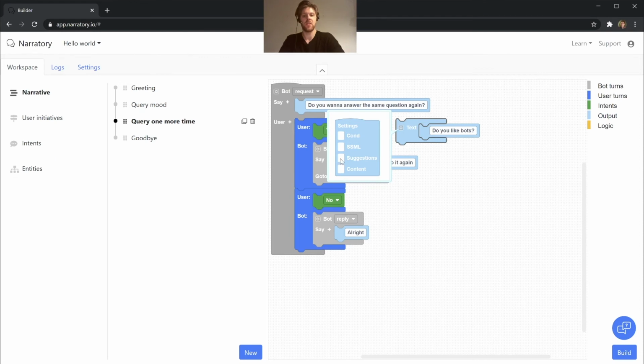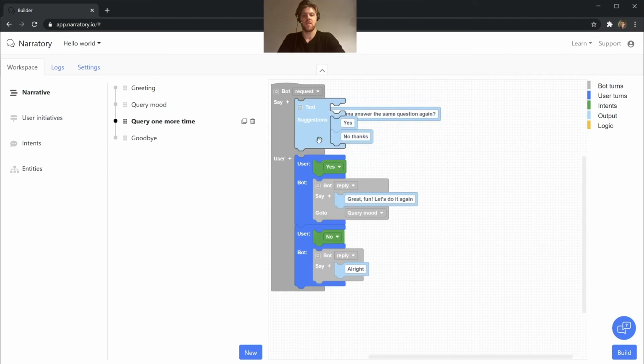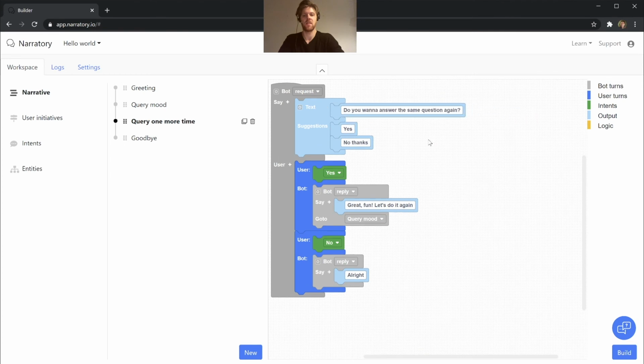And in this case, we're going to add suggestions, and you do that by clicking this settings button and checking the suggestions, and you see that you then get an input here for a similar text block. So we can reuse this one, and here we can add yes, and we can copy paste this and add a second one, no thanks. And we're gonna put this in instead. This is gonna jump out because you can't have two different types of blocks in the same input here. And then we're gonna simply put that there instead.